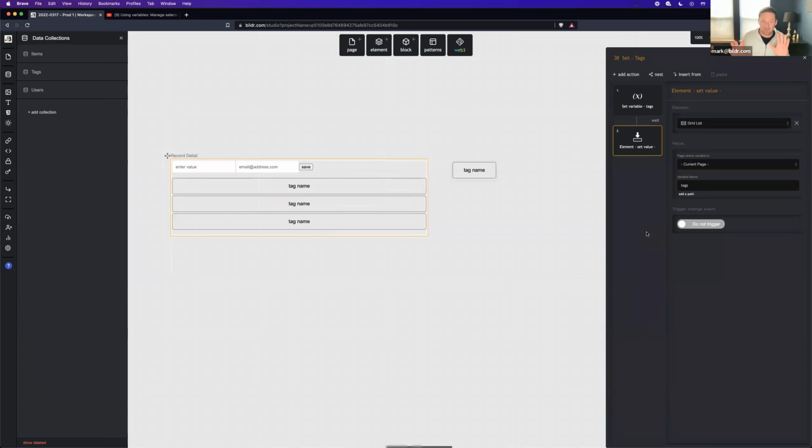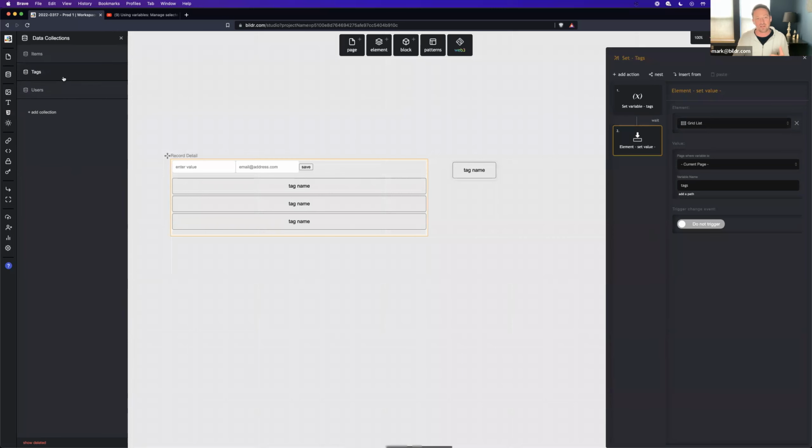So there's a bunch of different ways to do this, but this is one way that I would go about doing that. If the data is a little more secure, which usually tags, it's not needing to be super secure, like it's not a big deal if someone found someone else's tags by hacking JavaScript or something, then I would do it like this. If it's secure data, then I would probably go a little further, and I would have internal tags and user created tags as a separate collection.